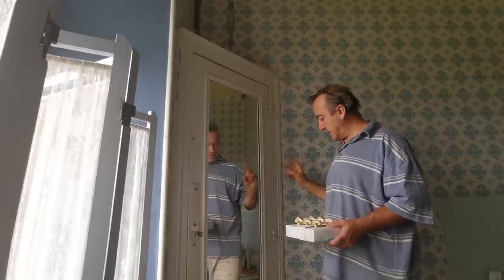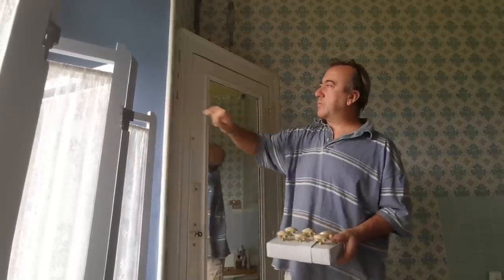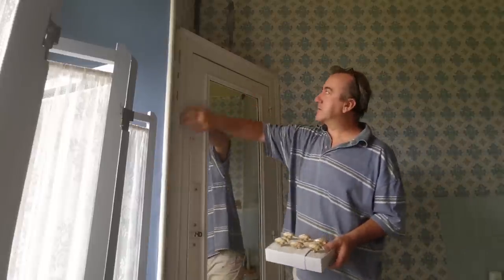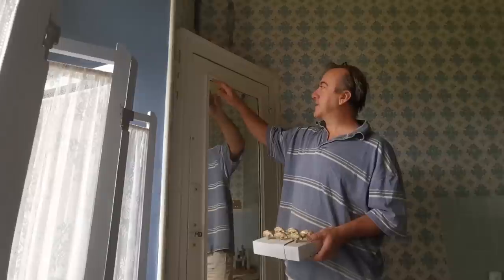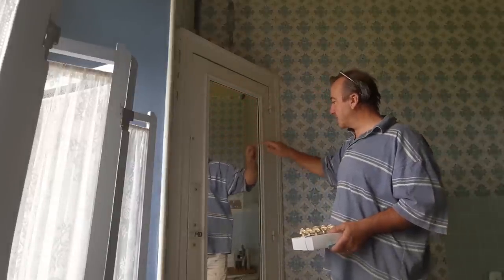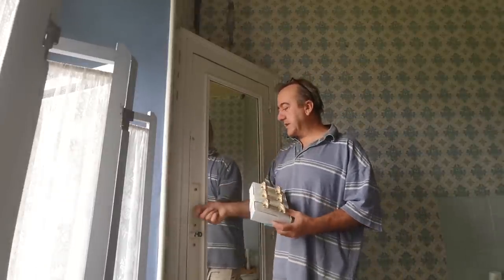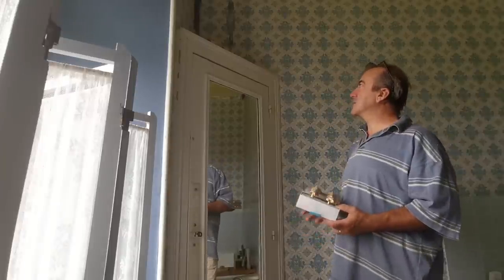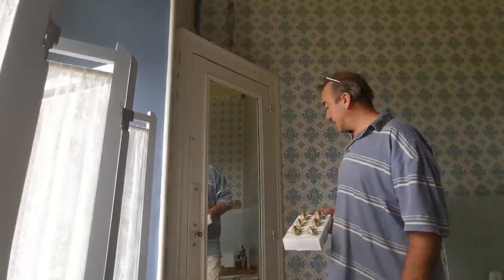What we're basically going to do here, as far as I know, is paint this the pale blue, which is the same as the screen here. In here, it's going to be the darker blue, which is the wall blue that we painted the other day. And the surround as well, the dark blue. And Suzie's talking about just putting a little bit of a gold touch on the inside of this frame, just a real thin strip, just to show it off. And of course, it'll go well with this handle that we've put on. So that's the task for today, sorting this out for paint. We should get it painted today and tomorrow.